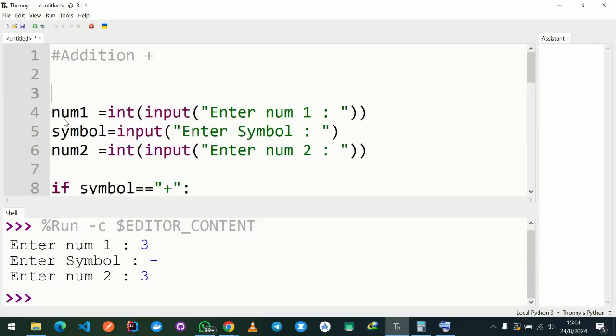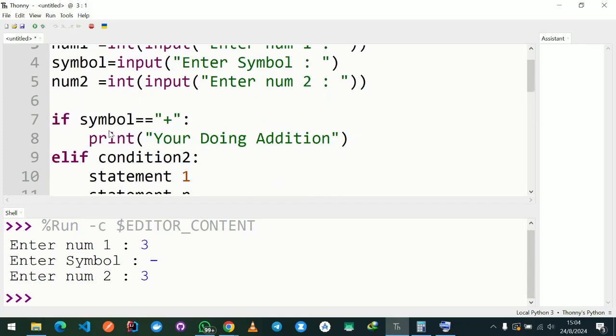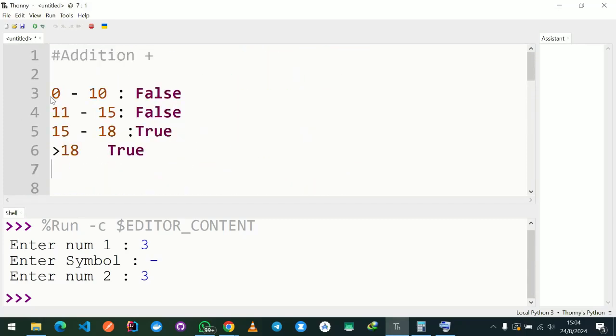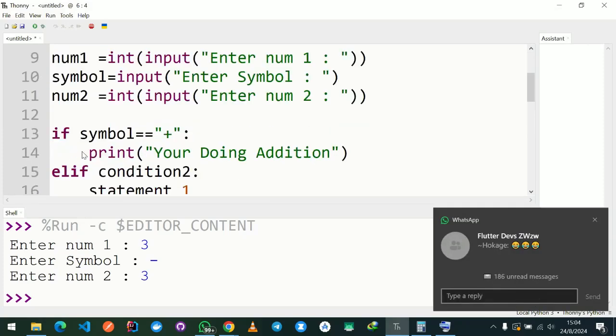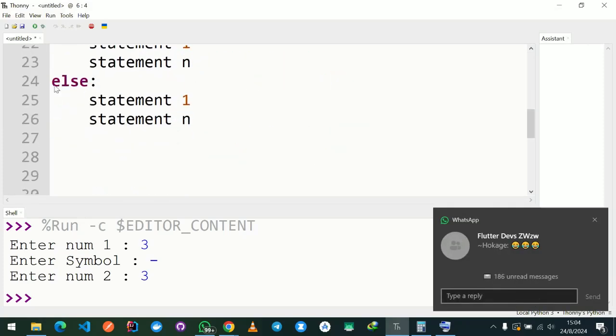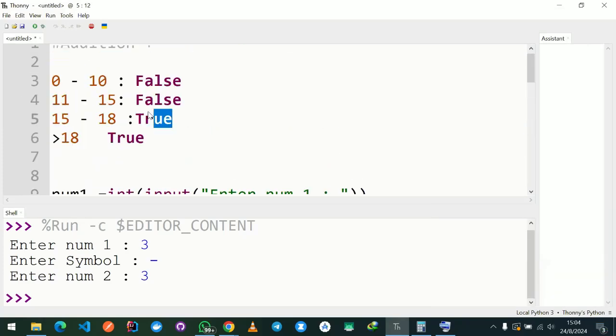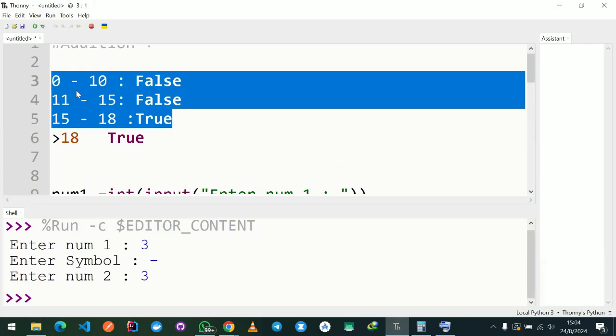Okay, so we want to end. This is condition 1, condition 2, condition 3, condition else, which is this one, which means you don't fall within these first categories. They can be as many as I want. I can be checking maybe with a 5 age difference from 0 to 5, 5 to 10, and so on.